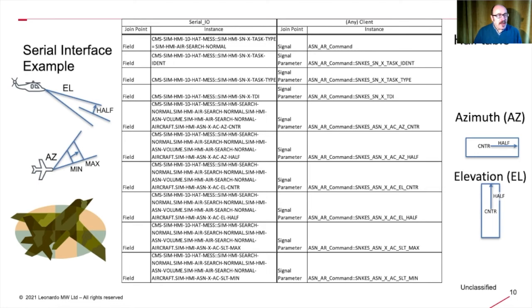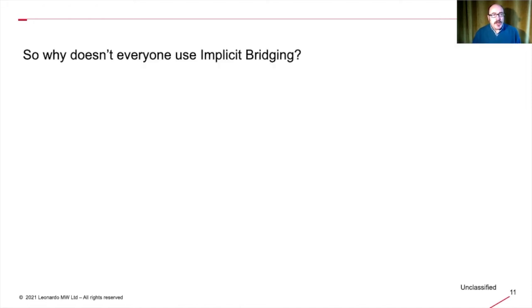And if you look at it, personally, I think that this is actually starting to look a little bit intimidating. This is just half a dozen different fields out of, and take my word for it, there are hundreds and hundreds of fields in one of these interface definitions, and it's starting to get just a little bit daunting. So that's a hint as to why everyone perhaps hasn't used implicit bridging in the past. We used it at Spawar when I was working for Project Technology, and the actual implicit bridging technique itself was very successful, but we all acknowledge that actually managing the half table data was definitely harder.